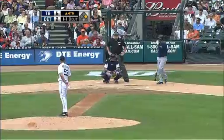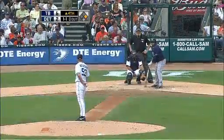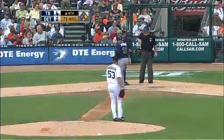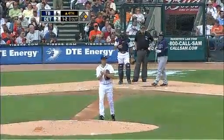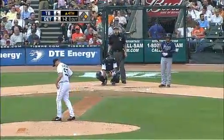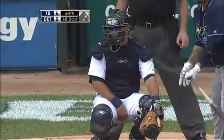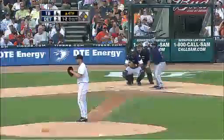Not a bad crowd here today for a Monday afternoon tilt at the ballpark to close out this series. Tigers reaching the 2 million mark again this year. There's a bouncer foul, third base side. Monday day games are rare, and we are the only game being played today. Tampa will be leaving town after the game, so they get a day game to travel. They'll be headed back to Florida. Nice gesture on our part for Tampa. They got a big series coming up against the Boston Red Sox.